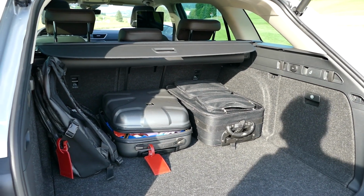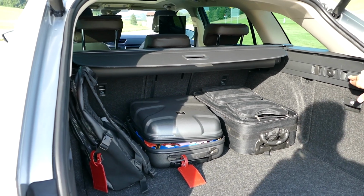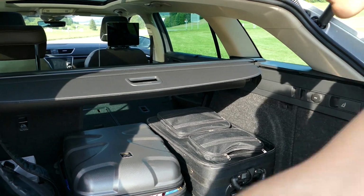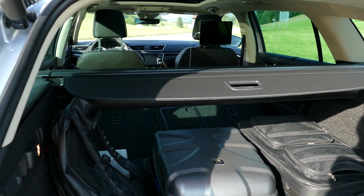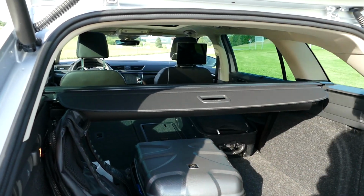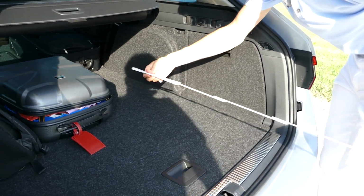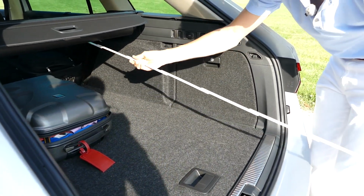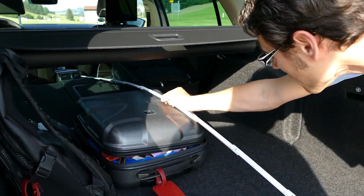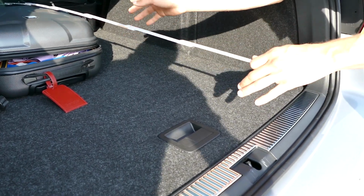About 660 liters to maximum of about 2000 liters, really a lot of space, and there are practical solutions here. These switches, then the rear benches can be split 1/3 to 2/3, and so put everything all the way down there. And let's see then how much space is there actually really in there. So we measure today. This is here 2 meters, and you see 2 meters here is from the beginning of the front seats until the back of the trunk, approximately.